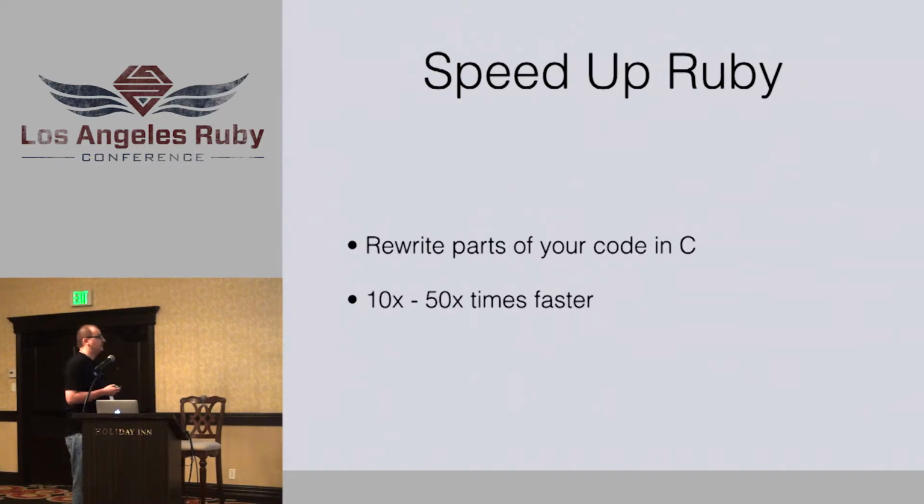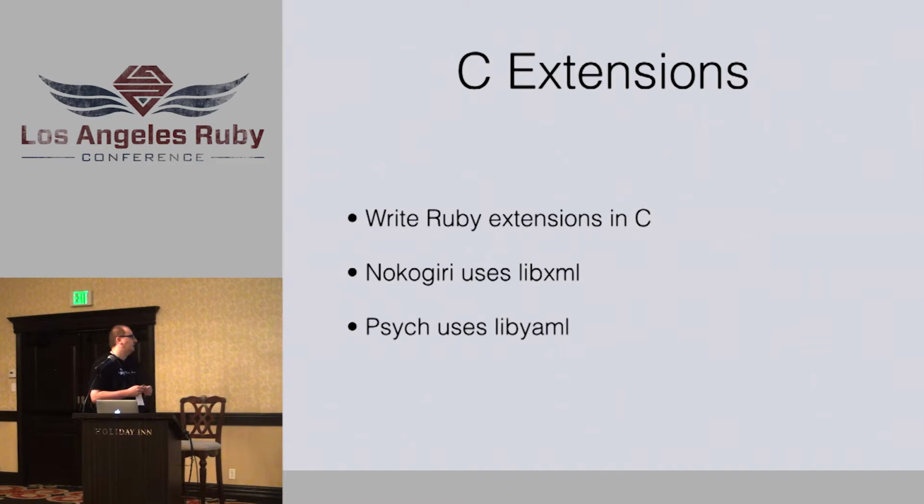You can also consider C if you're working on an application that's written in Ruby, and let's say it does some data processing that's a little bit slow in Ruby, because I think we all know that Ruby is sometimes a little bit slower when it comes to large data processing. What you can do is write 99% of your application in Ruby and just rewrite the critical sections, the heavy computational parts, in C, and then you can get 10 to 50 times faster code. And I'll show you actually how to do it.